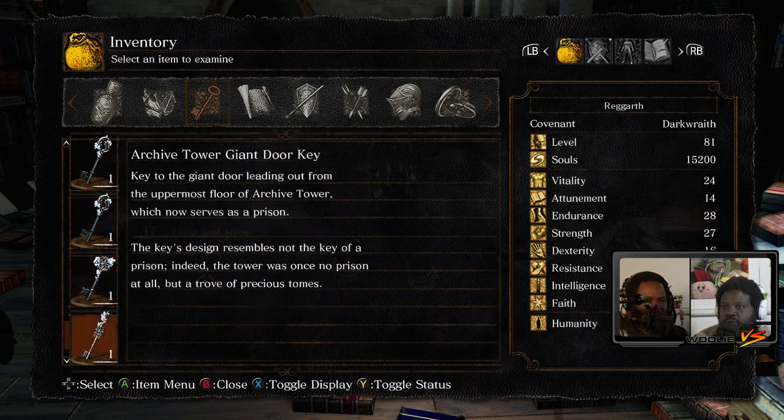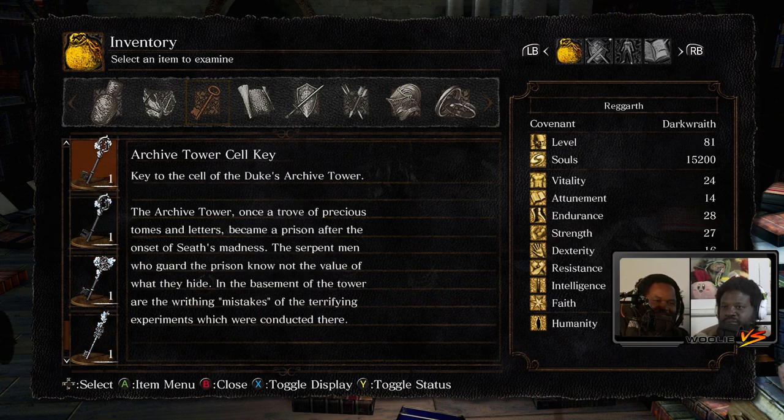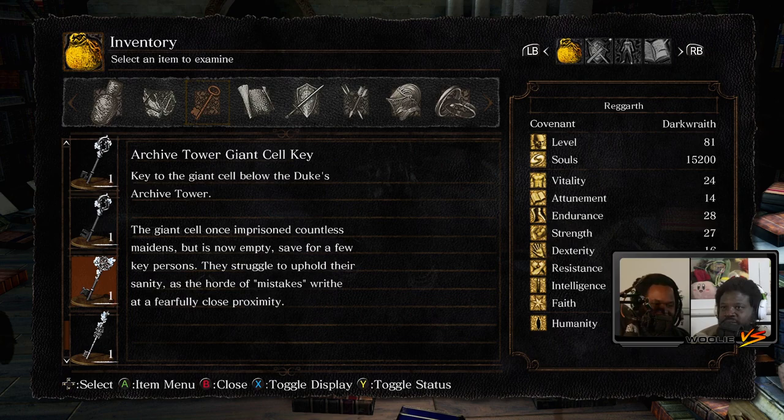Anyways, it frees Big Hat Logan. Whichever one it was, because they're kind of similar. It was Giant Cell Key. Yeah, okay. All right. So it mentions the mistakes again. Okay. Cell once imprisoned countless maidens, but it's now empty save for a few key persons, Big Hat Logan. They struggle to uphold their sanity as hordes of mistakes writhe at fearfully close proximity. Okay. That they're talking about Logan.